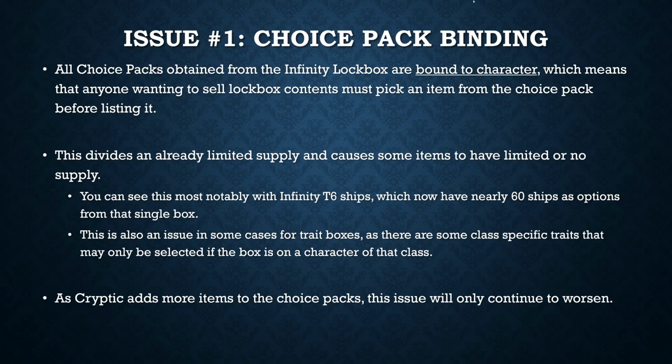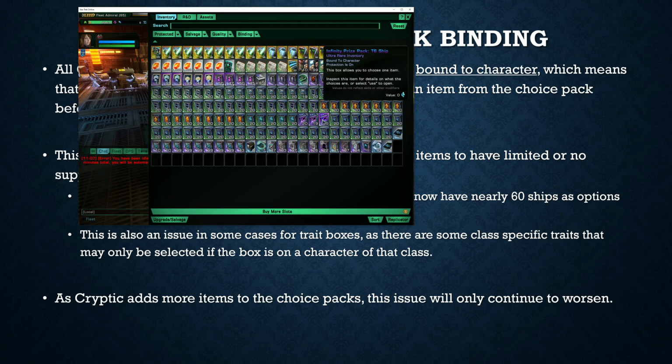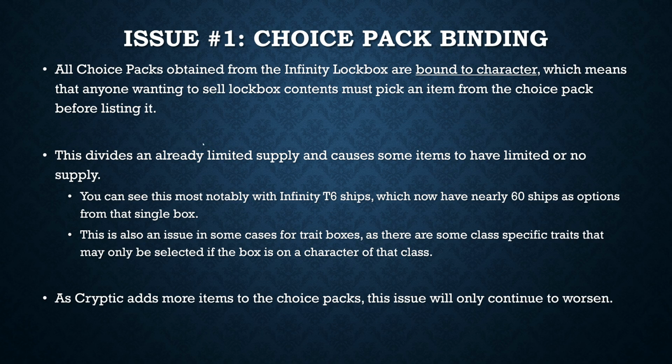So there's a ton of options, and because you can't just go out and sell the trait packs themselves, they're all bound to character, you have to pick an item in order to sell it to get your EC. And that could be much easier if they just let us sell the choice packs. If they weren't bound to character, if they were unbound and you could just sell them, it would be a much more pleasant experience for people that are wanting to sell the items they got from their lockbox. And this issue is only going to continue to get worse over time.